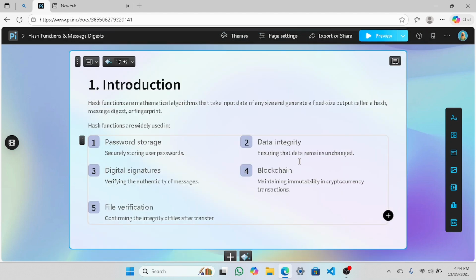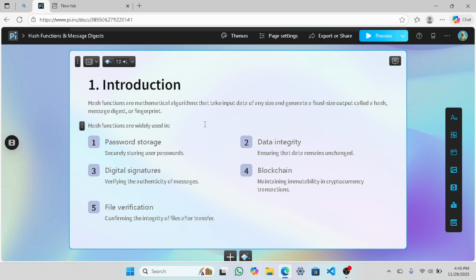Now, moving to the introduction part, hash functions are mathematical algorithms that take input data of any size and generate a fixed-size output called a hash. It is also called a message digest or a fingerprint. So what are hash functions? These are mathematical algorithms. They take an input of any size of data and generate a fixed-size output.